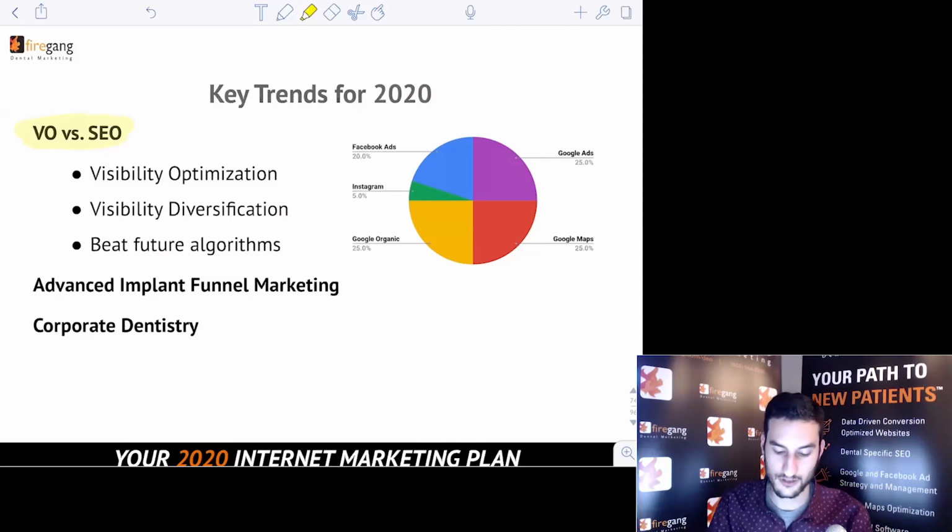So what I'm concerned more with in 2020 is something called visibility optimization, that we're just shortening to say VO, okay? What this means is I want to optimize all across the board. It's not enough now to just focus on one specific area because it changes so much. It's this idea to say, if we're not showing up on the Google search results organically, or we're not showing up on Google Maps, our SEO doesn't place us there that day for whatever reason, at least we have a Google ad in place, right? So we're showing up somewhere on Google, no matter what that search is, no matter where that person is located, reasonably within your local market, or it's on Facebook, which takes us to the next point here of visibility diversification.